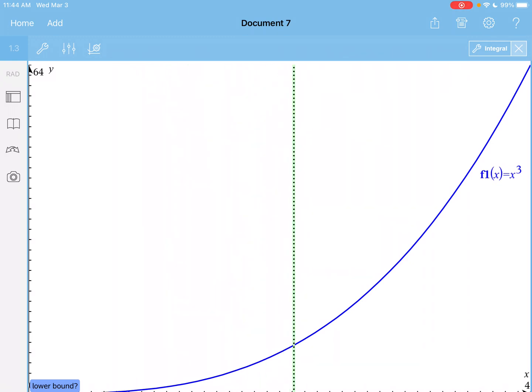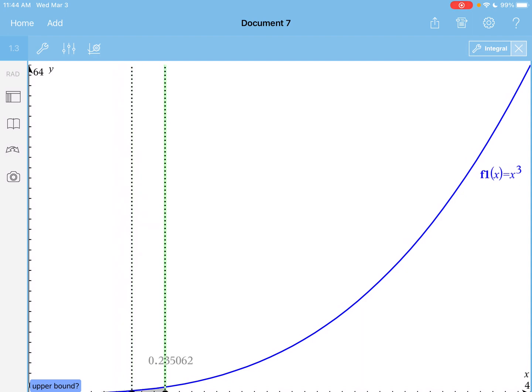Can I drag this? I can, but I don't ever see its coordinate right there. Well, shoot. That is not quite what I wanted to do right there. I wonder if I could have zoomed out just a little bit on this, if that would have gone better. You guys should just type in a 1, hit enter, then a 4, hit enter, and you should get that magic number that we were looking for here. And I don't think that I can do that here, or at least I don't know how.